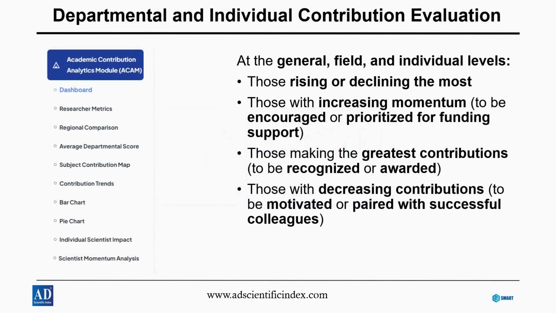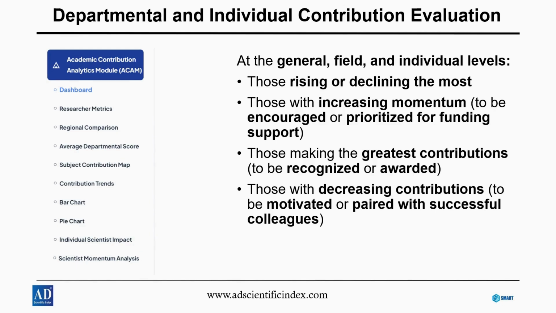planning and performance improvement. The departmental and individual contribution evaluation features of the Academic Contribution Analytics Module, or ACAM. At the general, field, and individual levels, the system identifies those rising or declining the most, those gaining momentum who may be encouraged or prioritized for funding, and those making the greatest contributions who can be recognized or awarded. It also highlights contributors whose performance is decreasing, allowing institutions to motivate them or pair them with successful colleagues. These insights support informed decisions in academic performance management.